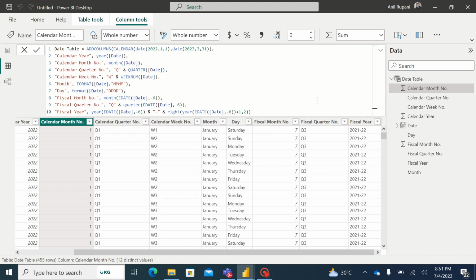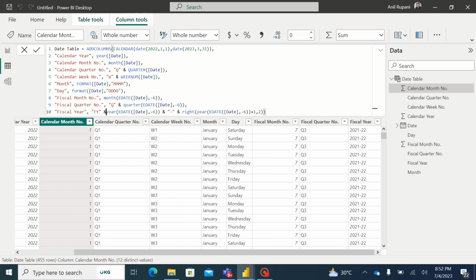Now one more thing, if in the fiscal year I want to add a prefix FY, I think we can use the same method which we have used in fiscal quarter and the calendar quarter. Before these functions, I would use FY in inverted commas with a space, because I want to show it as FY, then space, and then the fiscal year number.